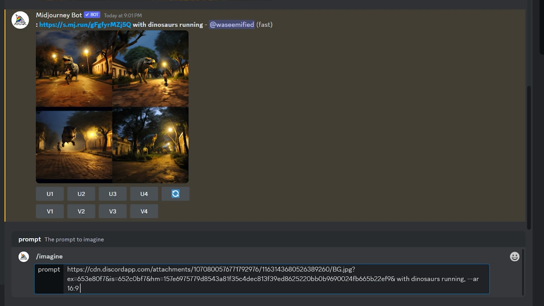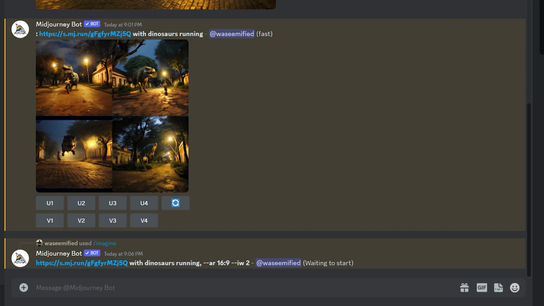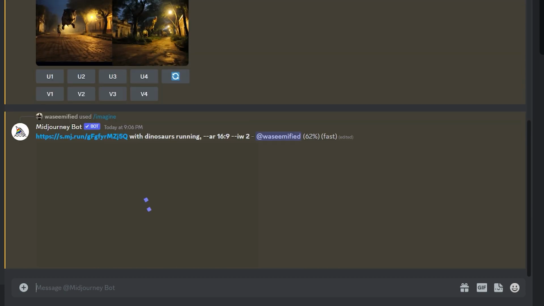In this case, I wanted to give it almost the highest image weight possible. So I'm going to type in --iw, and that value is 2. These are known as commands that we've placed after our image and text. So let me press the return key. Okay, now it's finished generating the images.